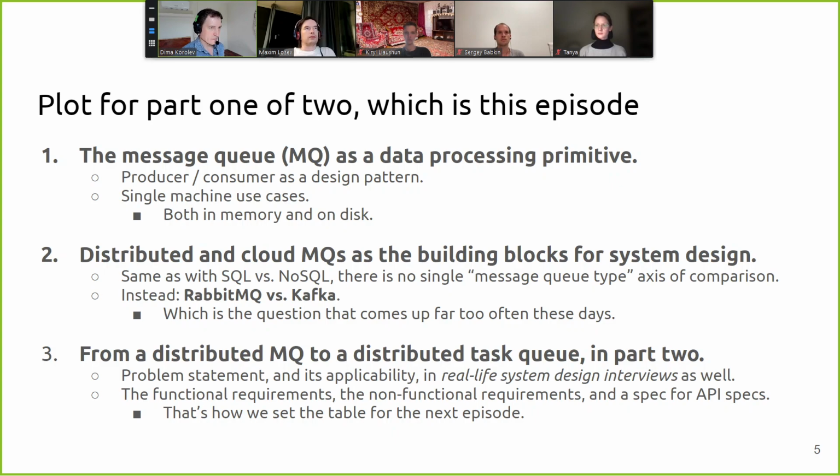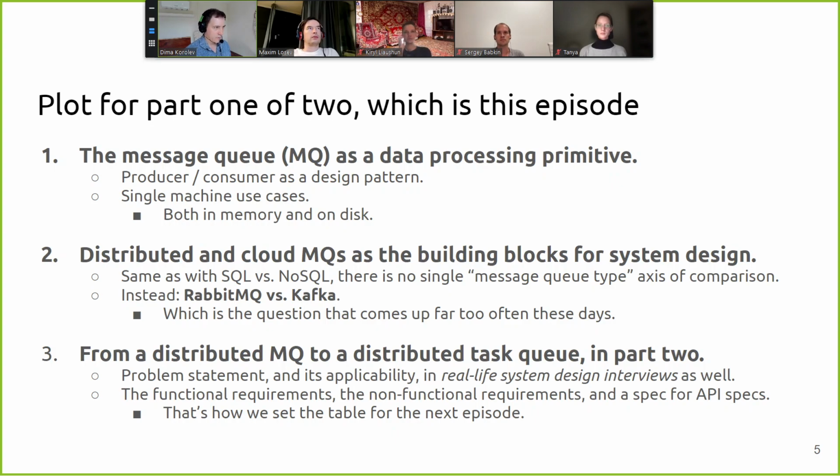After this fundamentals intro part, we'll talk about distributed and cloud message queues, because I still firmly believe that the art of system design is largely about how to build systems so that the sum is greater than the parts. So we can stack standard components together and end up with something bigger. And understanding how exactly you get big out of the smalls is what I think is the key to system design in general and to using message queues in particular.